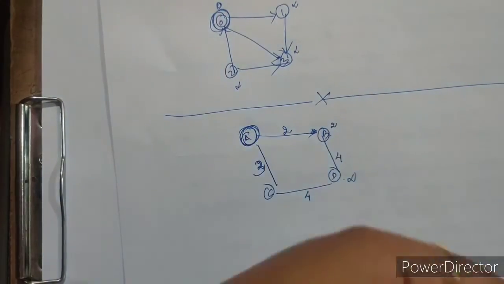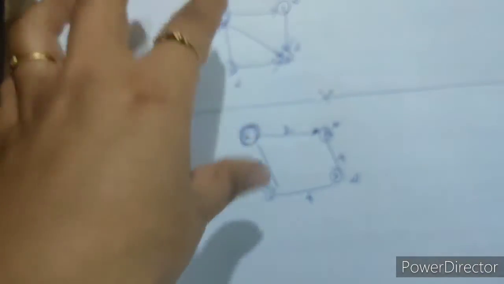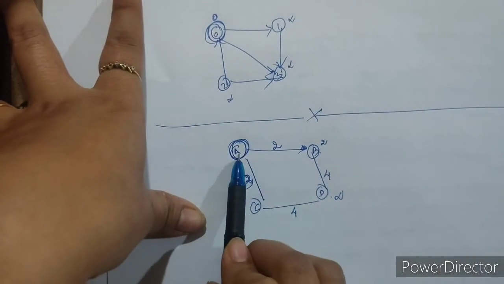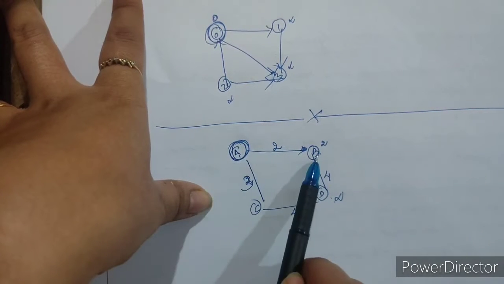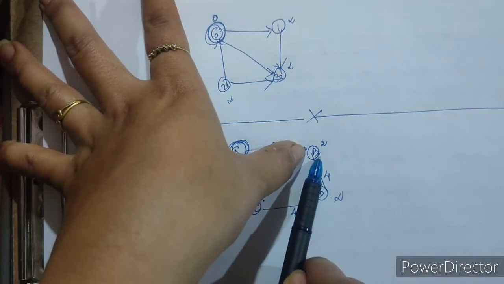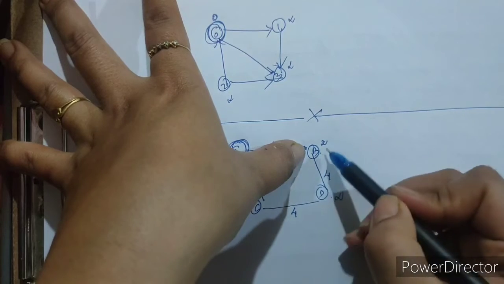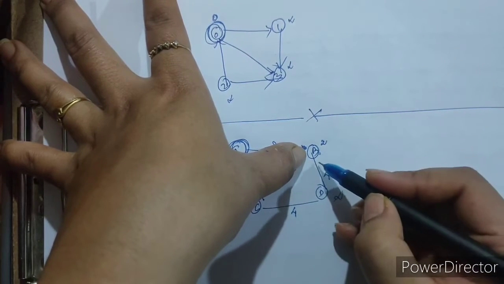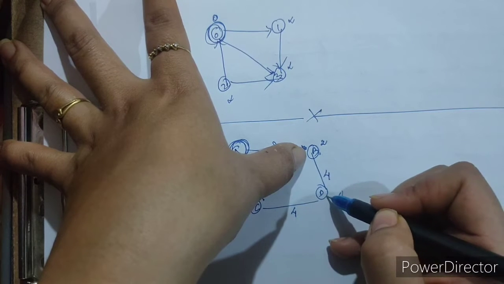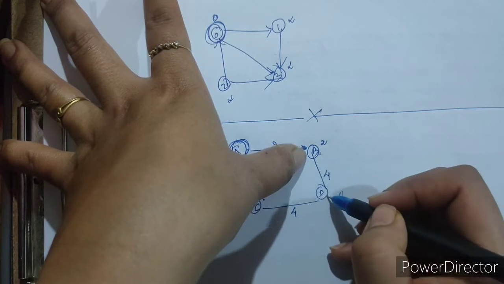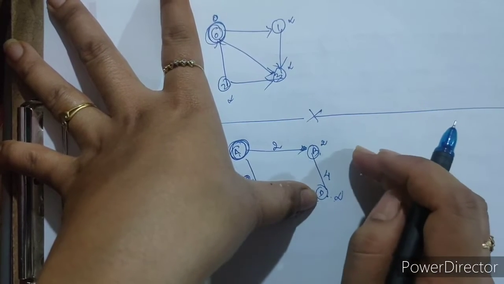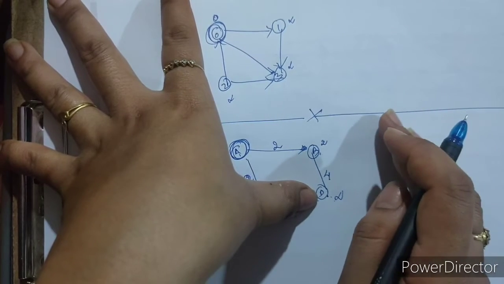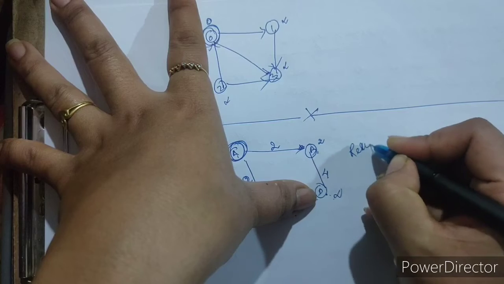So this updation is called relaxation. As I told you, if I want to reach D, there is no direct path from A to D, so it can be traveled through B. Once A selects the shortest path B, it will check via B whether there is any possible shortest path that can reach D. This updation is called relaxation.